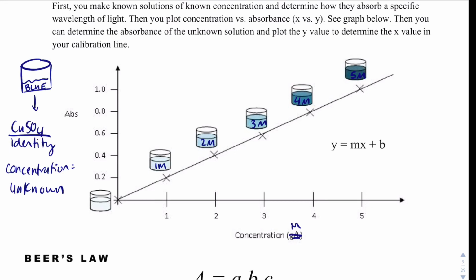And you then zero the machine. And this is going to be weird to understand over video, and I'm not going to test you on that. But you need to do this when you perform this experiment: just like you zero a scale, you zero a spectrophotometer. And the way you do that is you zero it by adding distilled water, and you tell the machine that this should read 0 absorbance. Okay, absorbance is how we're going to measure this. And absorbance is just a fraction. What percent, as a decimal, of the light actually passed or got absorbed by your sample?